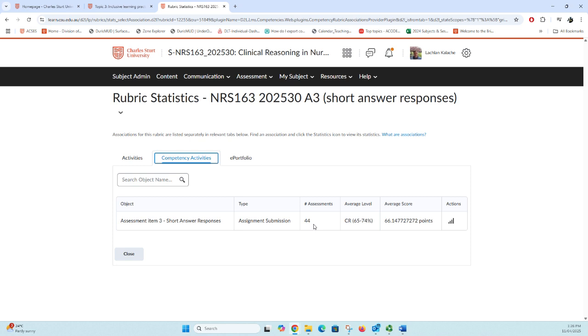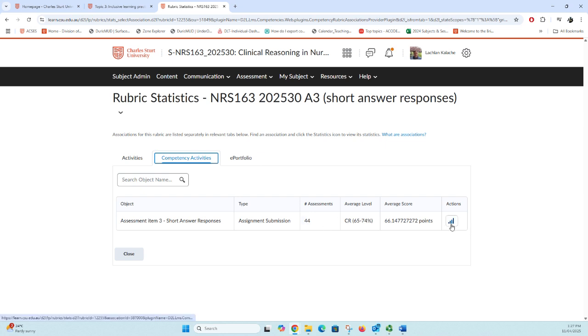That's all I need to be able to check in here to see what that progress is up to. From those 44 that are marked, the average currently is a credit, and in the scoring we had for that rubric, which was out of 100, that equates to 66%. If your rubric was out of 40, this number is going to look a bit different, but this one's out of 100, so that's why I can see that the credit is 66% as the average score. Okay, so there's some starting information.